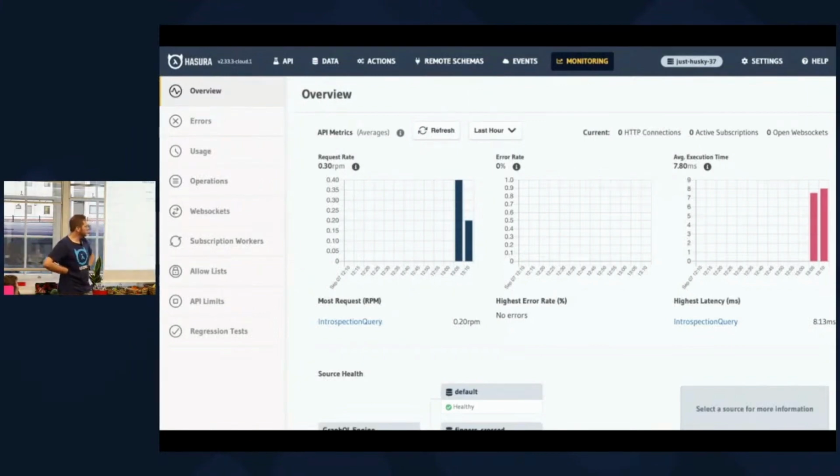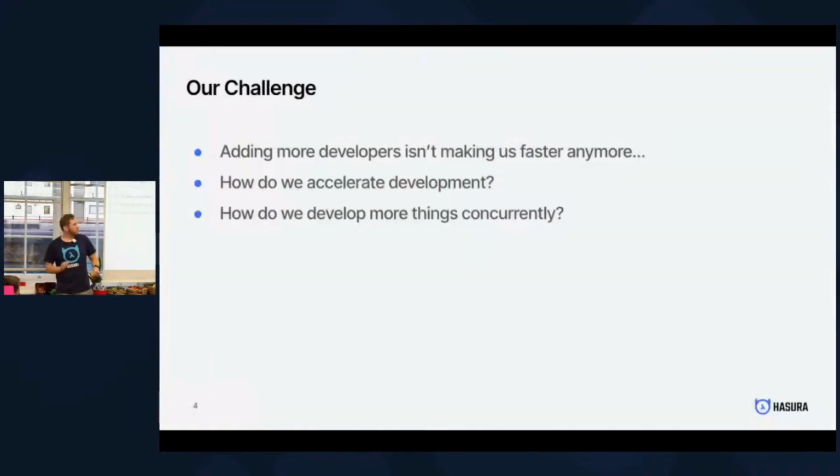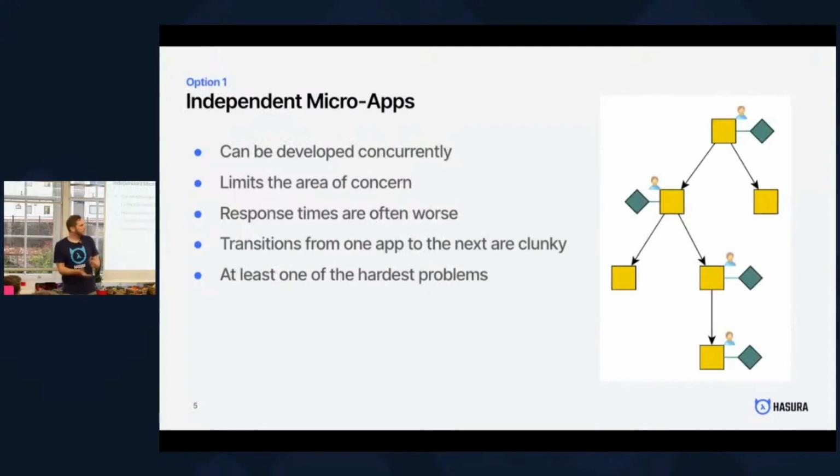And we wanted to build more on top of it very quickly and ran into some problems, which is at some point, we couldn't just keep hiring more developers and assuming it would get faster. So what do you do? If anyone's ever worked on any sort of parallel computing problem, you've got 2 choices. You either make it faster to do a thing or make it more parallelizable, or kind of do the thing more at once, if that makes any sort of sense. So how do we make development faster, and also how do we make each developer more independent and remove blockers from it? So whistling through it, there are a few options.